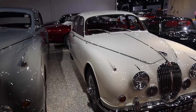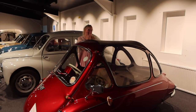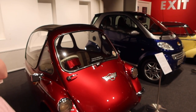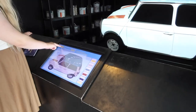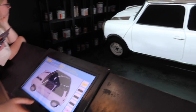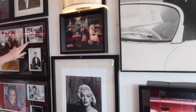Not the right colour. They should have done it in Morse colour. You have to open the front to get in. Look at the face on that one. They are cute cars. I'll have a black bonnet, makes it go faster.